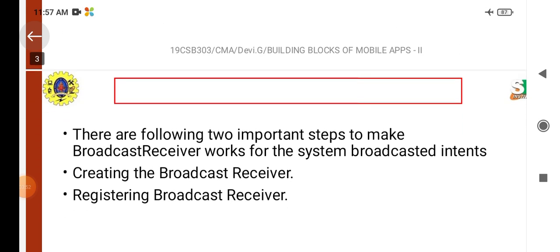There are two important steps to make the broadcast receiver work for system broadcast intents: creating the broadcast receiver and then registering the broadcast receiver.